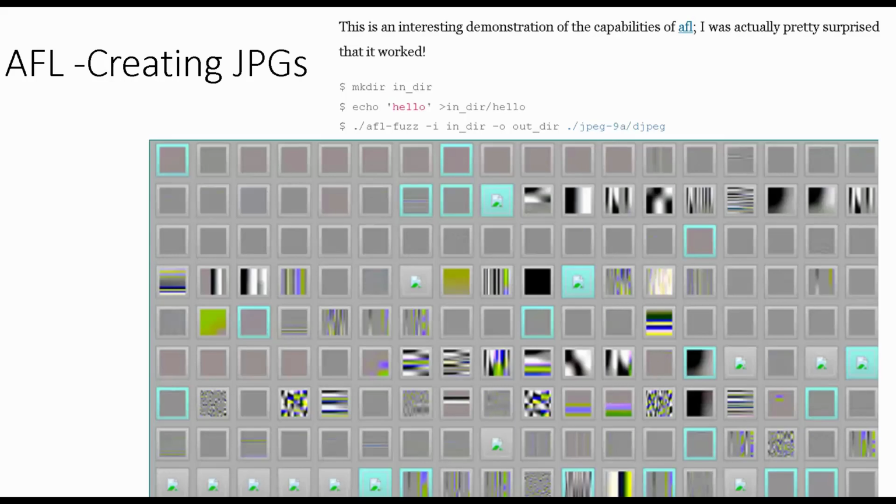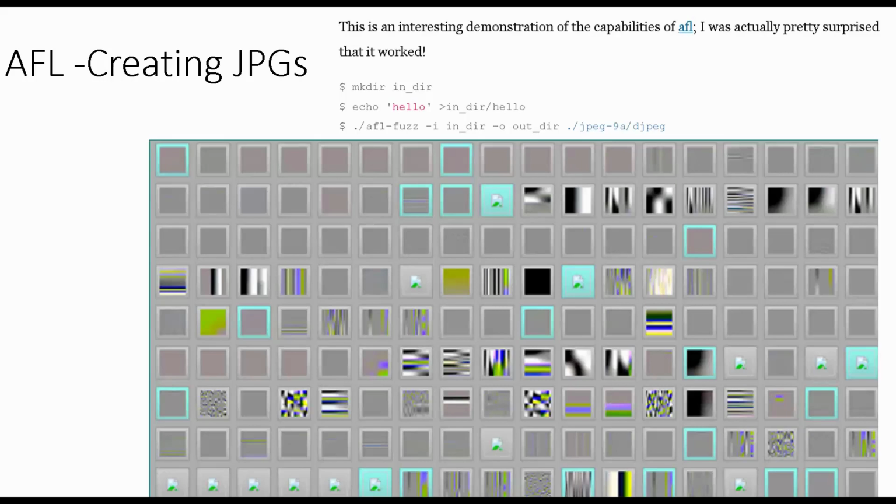If it notes that it's able to get a little bit further in code coverage, if there are some particular opcodes that would be equivalent to the JPEG header structure, eventually AFL fuzz was able to figure that out, which is really kind of amazing because it's not overly complex, but it's not trivial either.